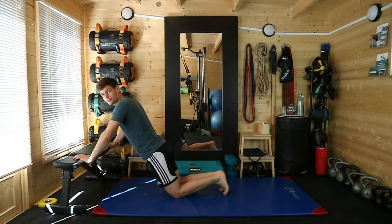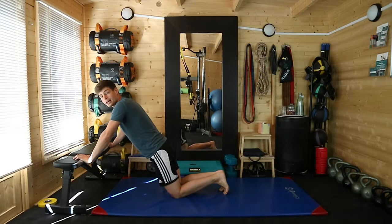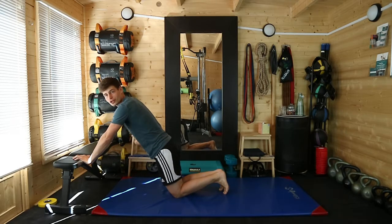I'm a straight line from my knees through my hips to my shoulders, rather than having my bum stuck out like that. So I'm leaning into it slightly, and by doing that you're going to feel the tummy muscles start to sort of zip up and feel like they're just ready to go on notice.